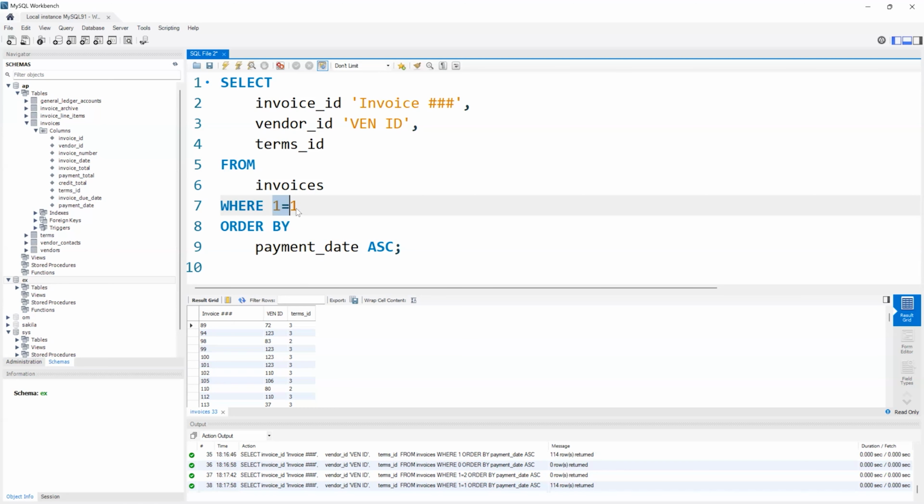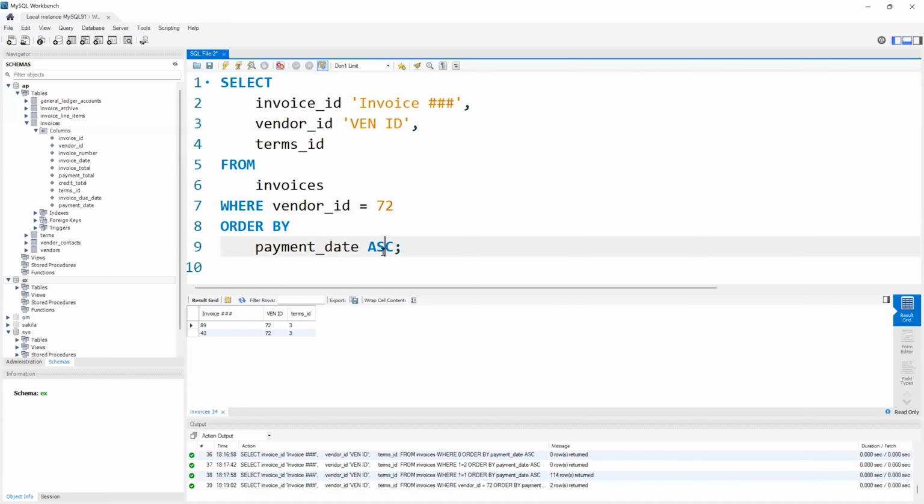So now, to make it a little bit more useful, based on the invoice or the terms I selected here, I want to pick and choose maybe only those, let's say, when vendor ID is equal to 72. I just want all the vendor ID 72 and then sort that by payment.